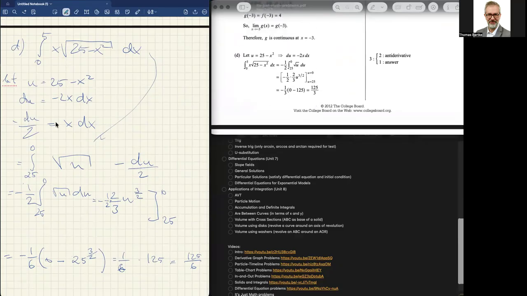All right, now D, let u equal to 25 minus x squared. That gives you du as -2x dx. That gives the integral as -1/2 of the integral from 25 to 0 of square root of u du. That's exactly what we have right here. Then the solution is -1/2 times 2/3 of u to the 3/2 from u equals 25 to 0. That equals 125 over 3. How did they come up with that? How is it over 3 and not over 6? What did I do wrong?